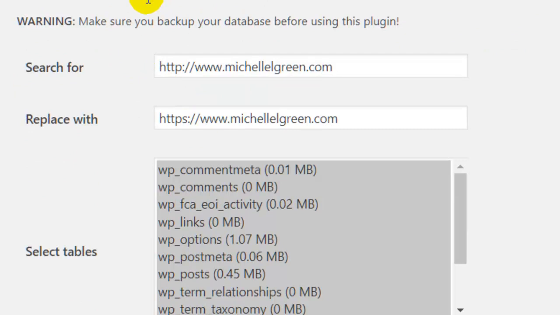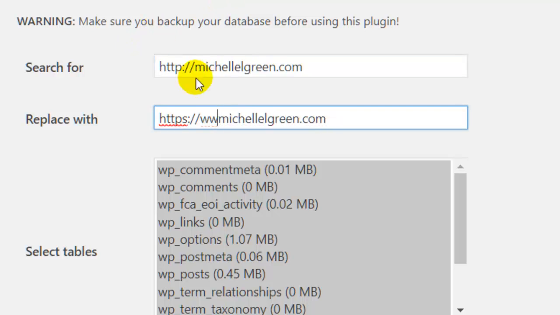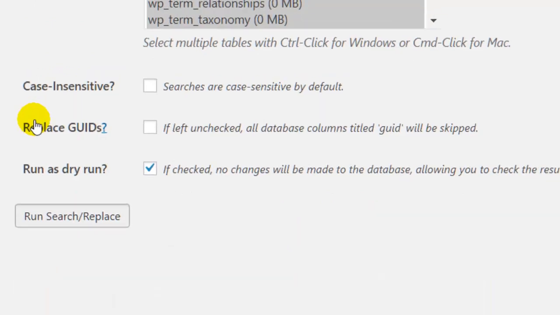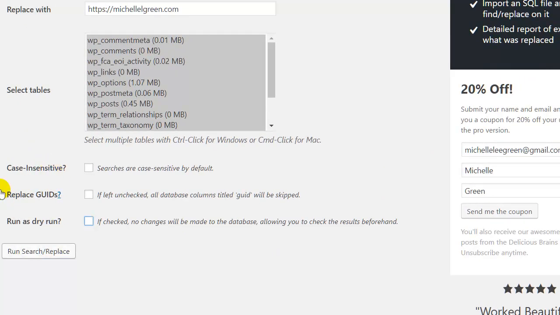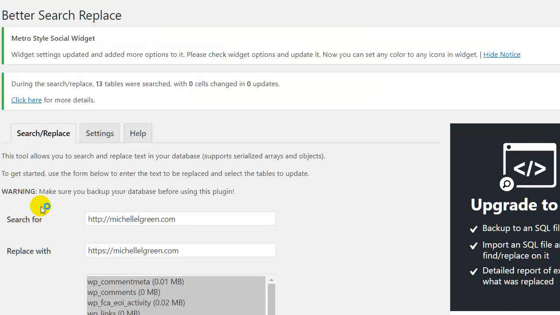So what I like to do is I like to do it for both versions of the URL, with www and without www. So I'm going to do this again without the www dot, uncheck it and then run. Now, when I first learned this, they didn't say to do this, but I did it anyway because I figured if there are any mentions of the URL without the www, then I want to update that as well. And it does seem to be making changes, so I suggest doing this.